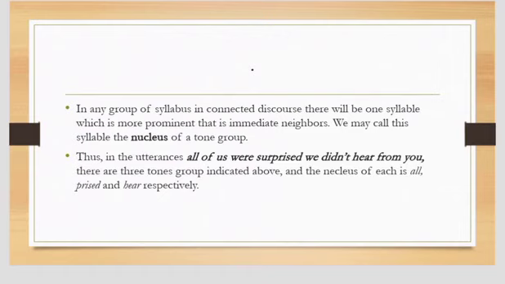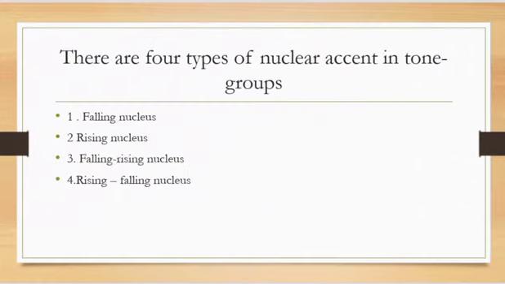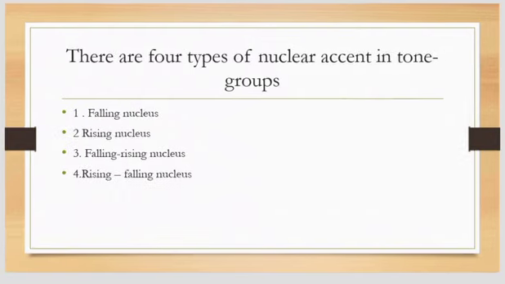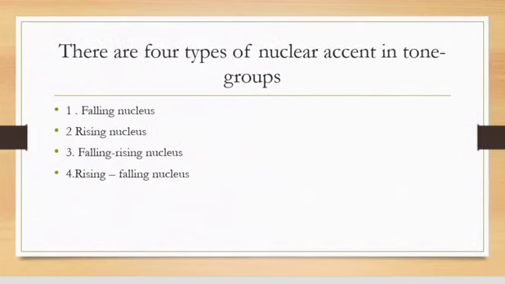There are four types of nuclear accent which can be observed in tone groups in English: falling nucleus, rising nucleus, falling-rising nucleus, and rising-falling nucleus. Falling nucleus. Here the syllable which carries the nuclear accent may start at one of two pitch levels and fall to a lower one. It may start at the highest or comparatively highest pitch level of the voice, as in it was a rhyming, where rhyme is the nuclear syllable, and fall to the lowest or comparatively lower pitch. Or it may start from a lower pitch than the comparatively highest and fall away from that, as in where have you been, where been is the nuclear syllable.